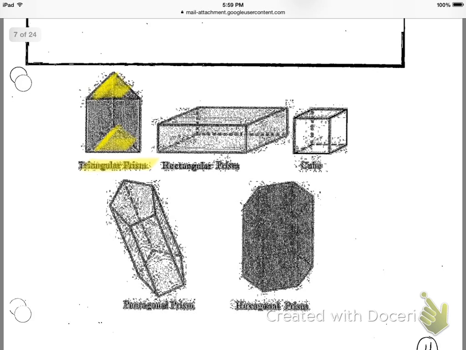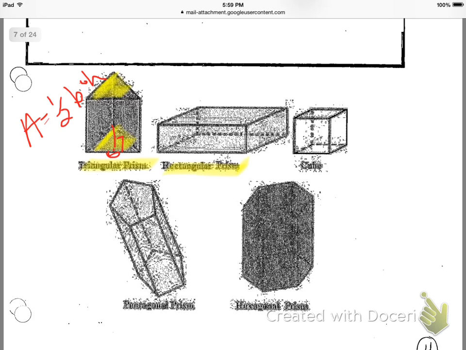So when you're searching for the formula for area of the base, we would here use 1/2 base times height. And base, remember, just means the length of the bottom. And your height is your altitude. Then we could have a rectangular prism.